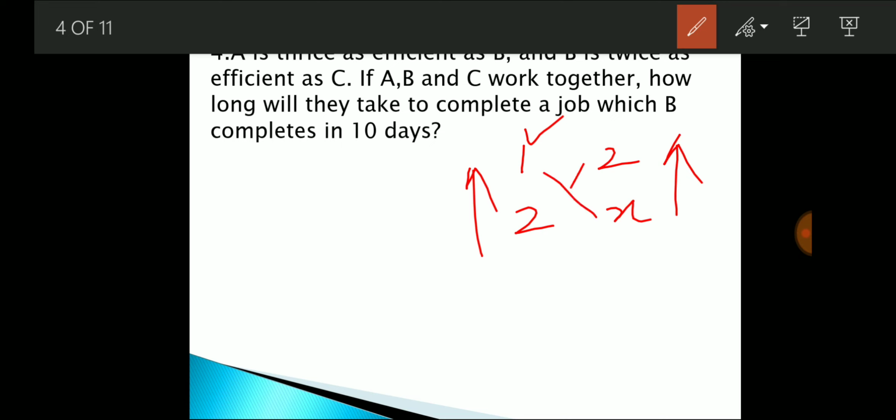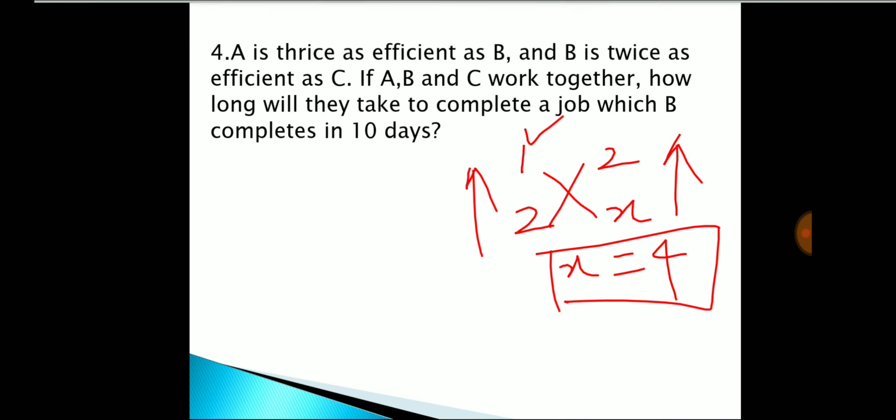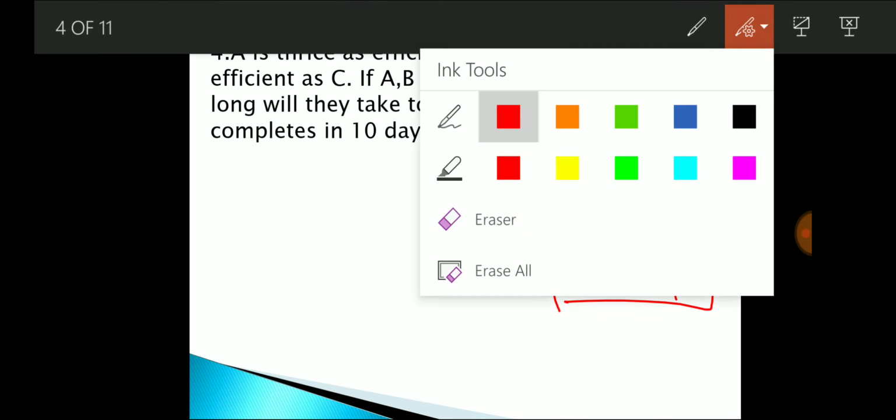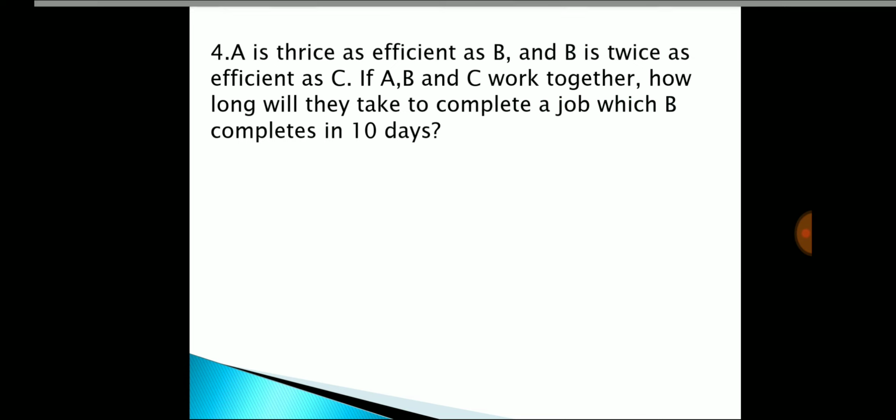So here, we just cross multiply. So x is equal to 4. For 2 rupees, we get 4. This is how it works for cross multiplication. In these kinds of questions, where one data is increasing and the other data reduces, there we'll have to directly multiply. So let's go on to the next question.